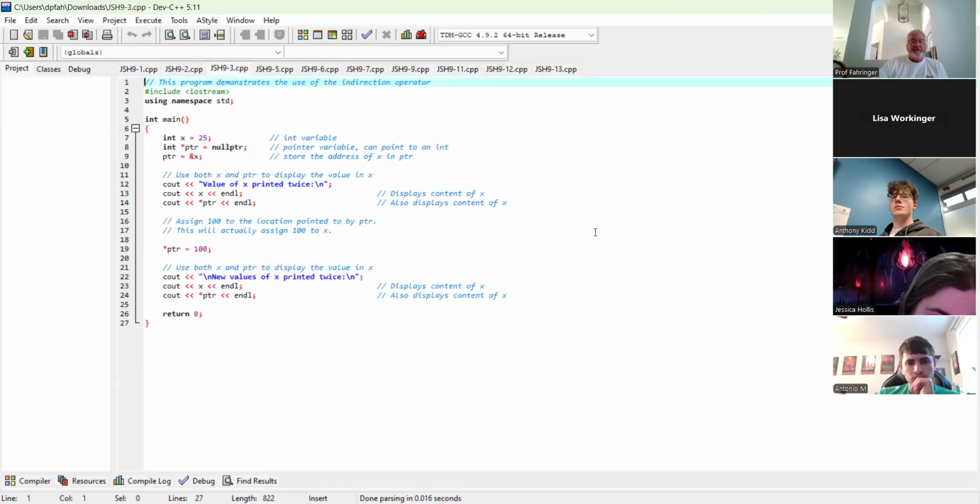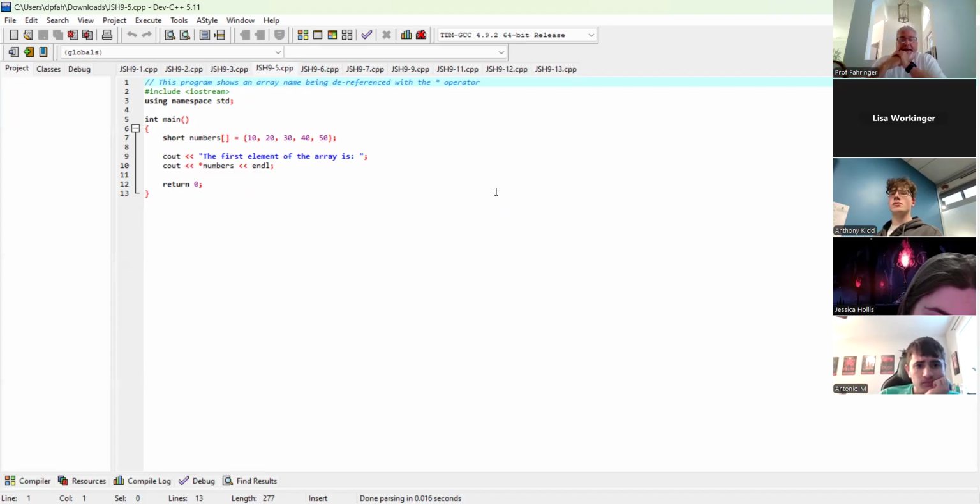In this third one, kind of the same thing going on. But if I look at line 19, I'm doing something called dereferencing a pointer. And that means I'm going to go to the address that's stored in PTR. And when I throw that asterisk in front, it says, hey, I'm able to change the value that's stored there. So if you look at all the documentation and everything that goes along with these, that should be somewhat straightforward. Questions? They're moving right along.